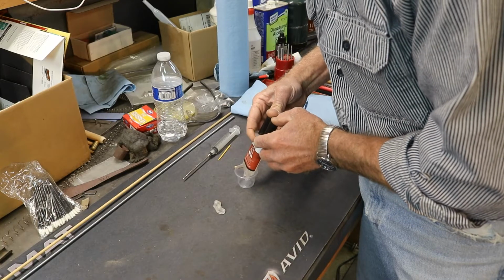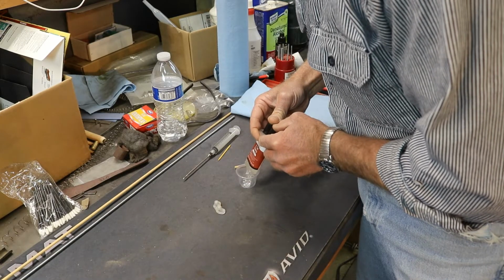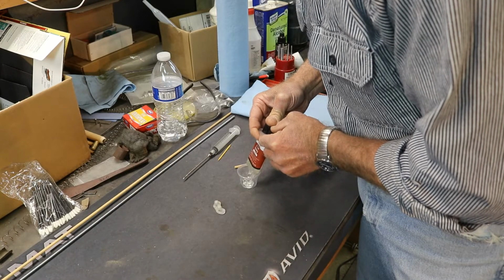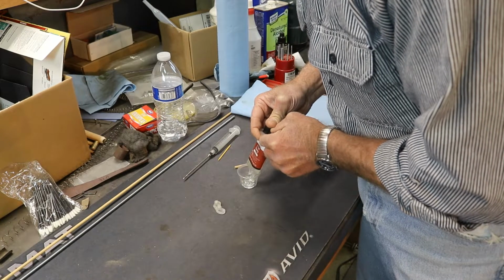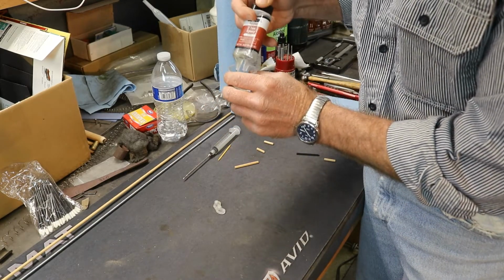And we're going to get a bunch of it in there. This one's getting towards the end of its life, so it's got a couple little air pockets in there that hadn't worked themselves out. And of course that's far more than we're going to need, but we're going to stop there and mix it up.